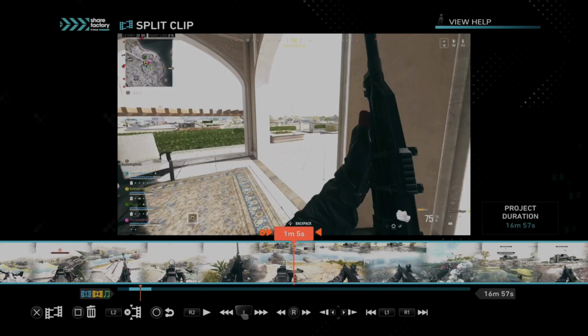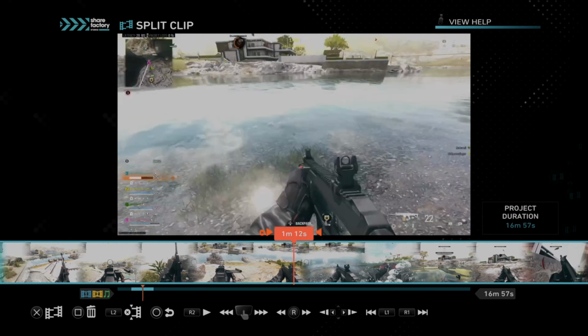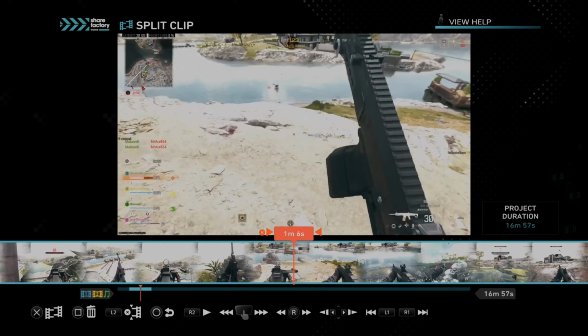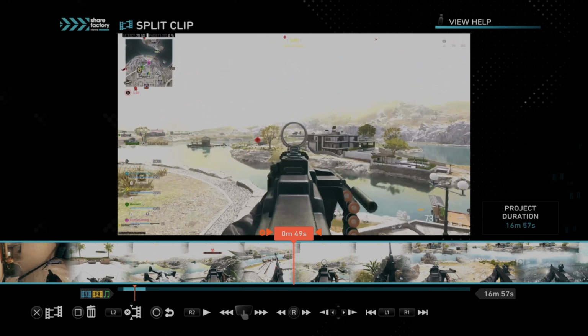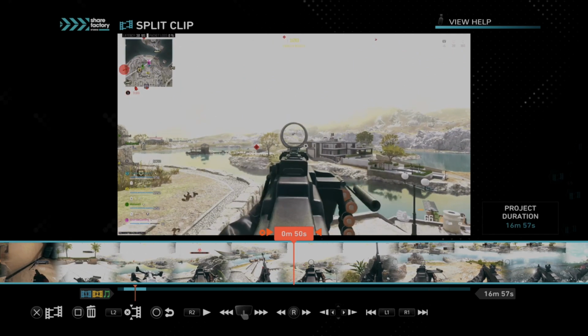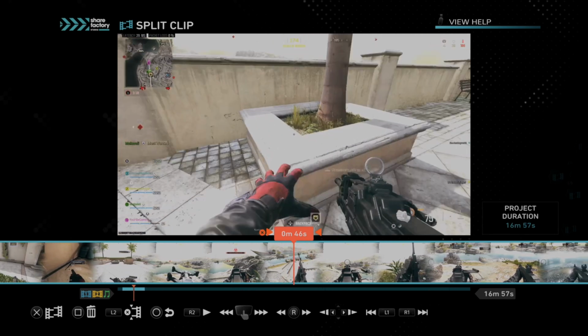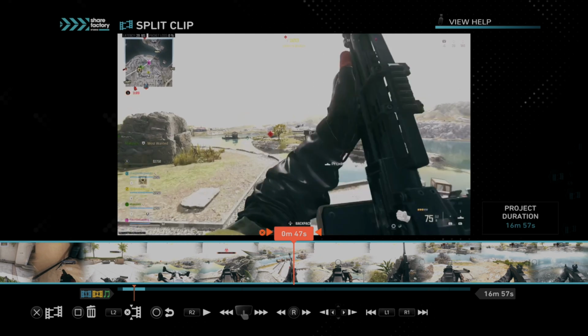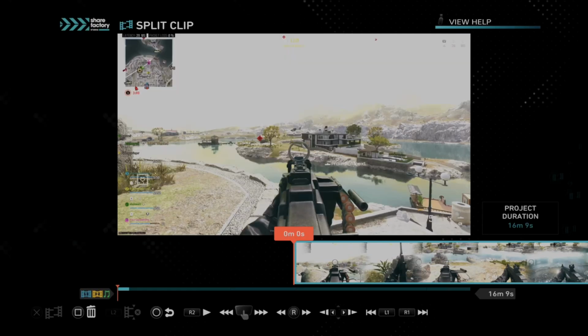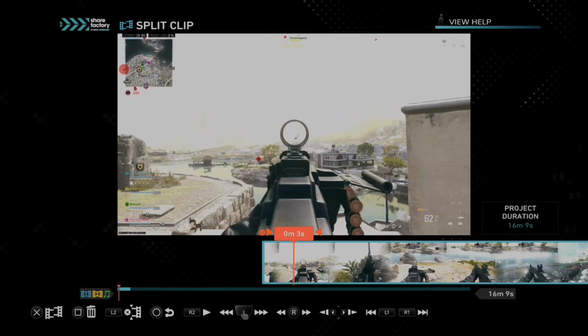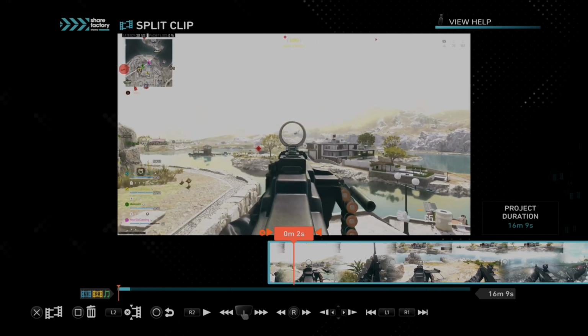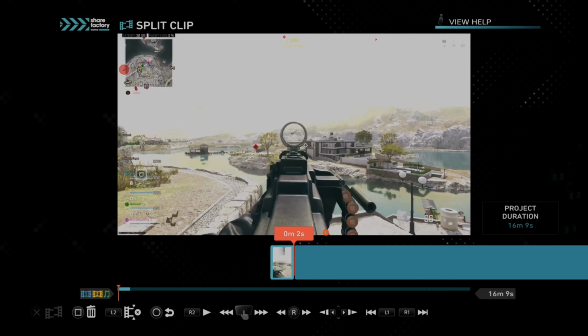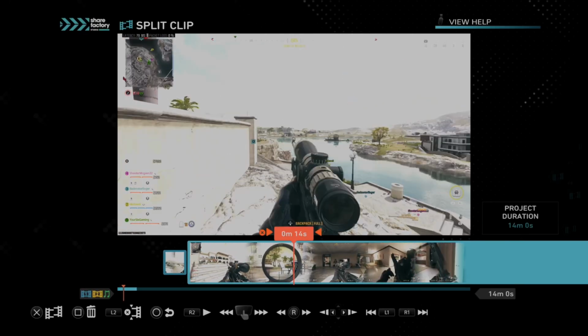All right, let's go through here. I think this is a lot of times with me just dying in some way, but I can still make it look good. So let's do this one where I'm shooting this helicopter. This one's kind of cool. So I'll split the clip right about here. All right. And then I'll stop it like 2 or 3 seconds later. All right, and then I don't need the rest of the clip.